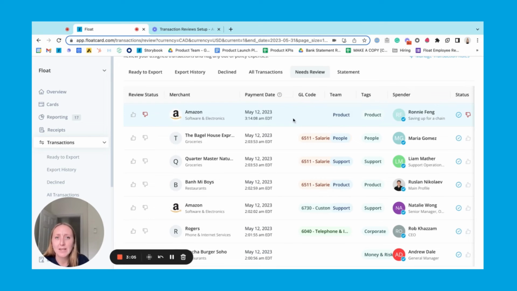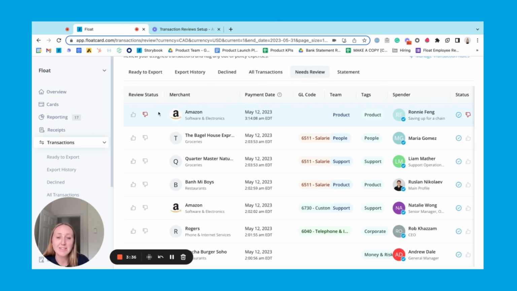The onus is on me now as the reviewer to go have a conversation with the appropriate people, and that will be different for every organization. Your company may say that when there is inappropriate spending on a corporate card, you need to talk to HR or to the head of finance or to Ronnie themselves. And all of those approaches work just fine from Float's perspective. Crucially, the onus is on you now. And so in this example, now that I know this is not permitted, I would go talk to our head of HR, and depending on the materiality of it, we would make a decision.